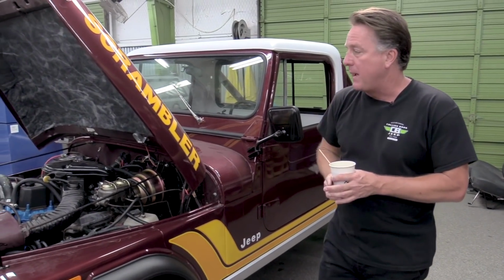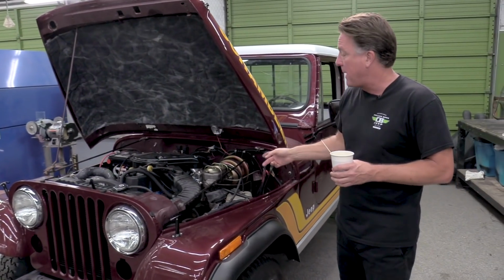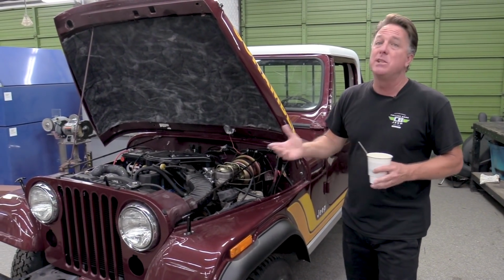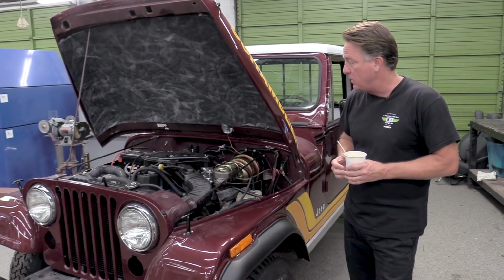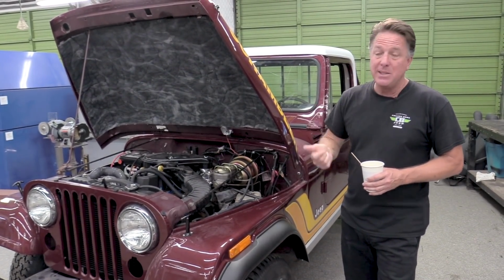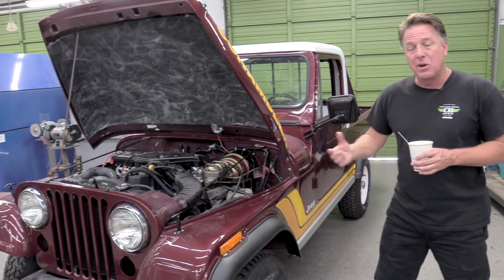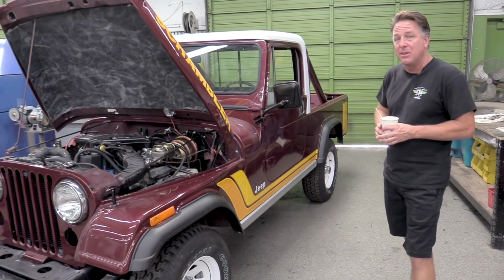Now this Jeep, when it left the factory, when they ordered it, which this is the original owner on this Jeep, he did not order power brakes and he did not order AC and wished he had. So we installed those two, and now we added fuel injection so you can start driving it again. So it's got new AC, power brakes, modern fuel injection. It's a Sniper kit. He's gonna start driving. It's gonna be really awesome to see this thing on the street.